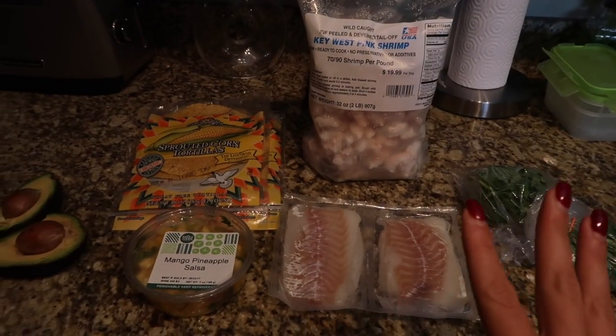Today I am going to just do this quick little video. I'm gonna make some tacos, and I made them the other night and they were so freaking delicious that I had to show you guys. They're super simple and it's not that big of a deal, but they're delicious and you should make them. Okay, so this is what I'm gonna start with.